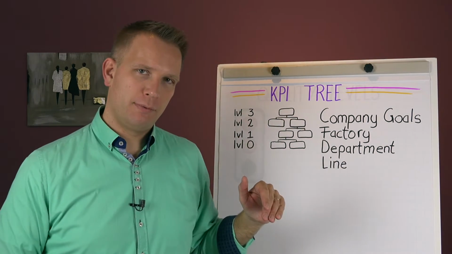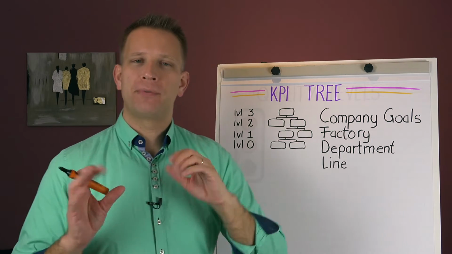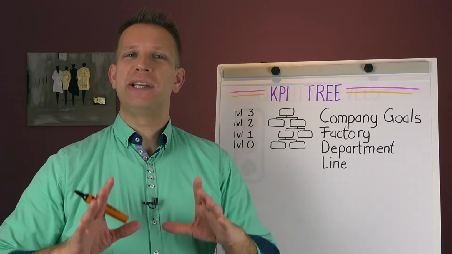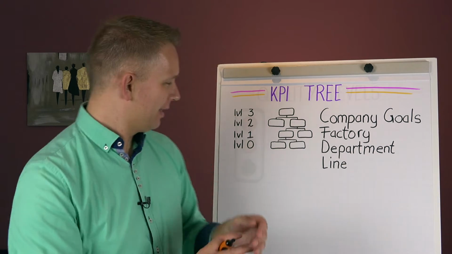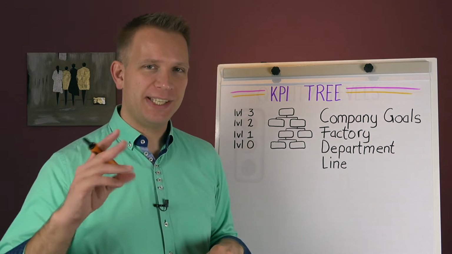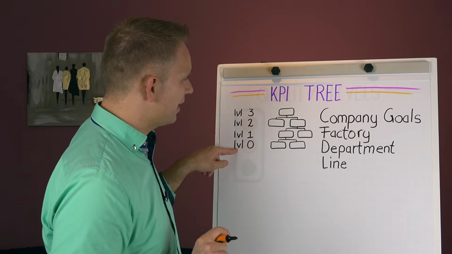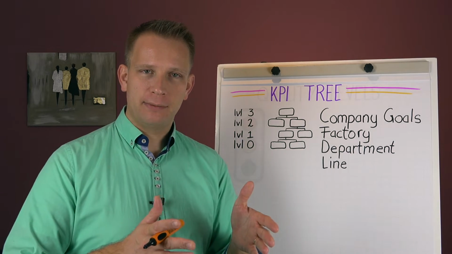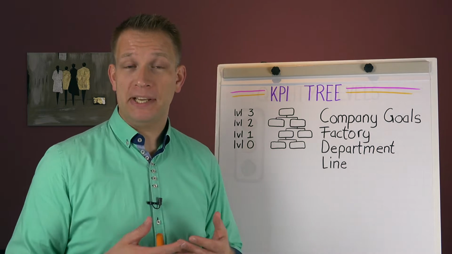So the levels of KPI that you define, they sort of fit with your organizational picture. In fact, I would even say they need to fit your organizational picture. So your KPIs at level 0, and it's always easier to start from the bottom, and in a bit you'll know why. Those are basically your line KPIs. So the operator of a line checks this on an hourly basis, basically.